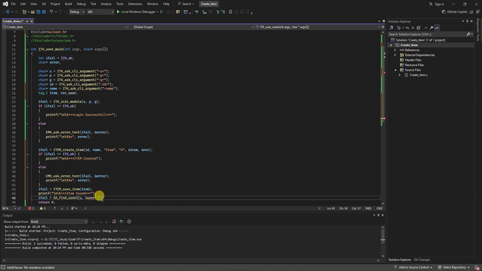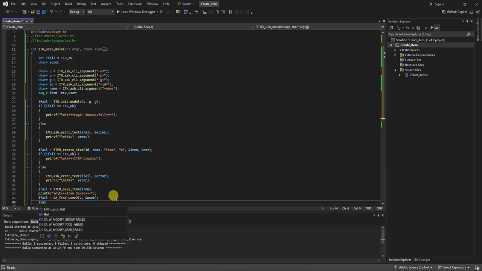User tag. What we got here: the user tag, comma, user. Then what we need? We got the user, then we will need the user's home folder.